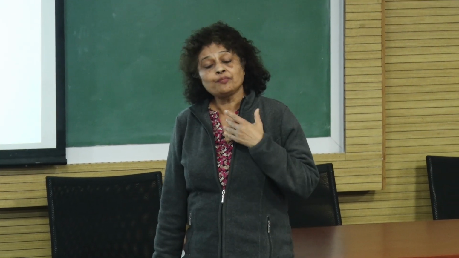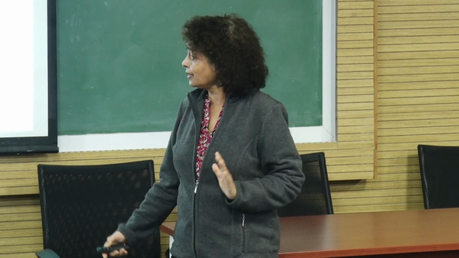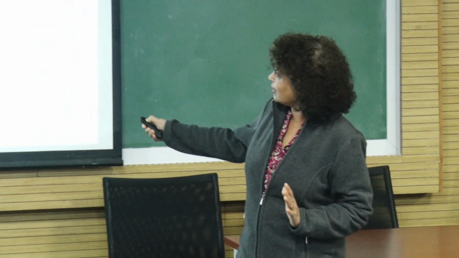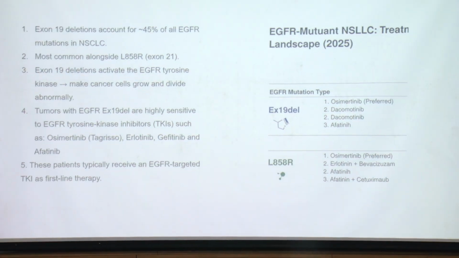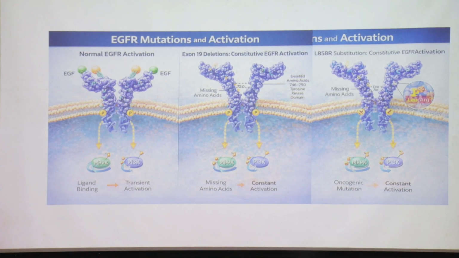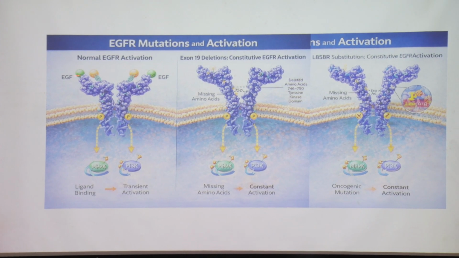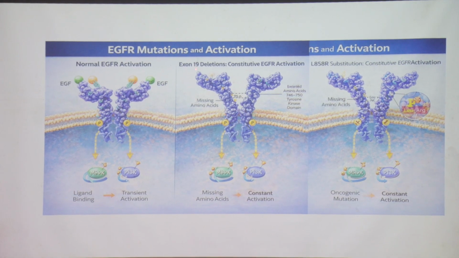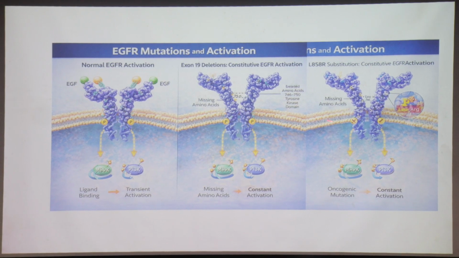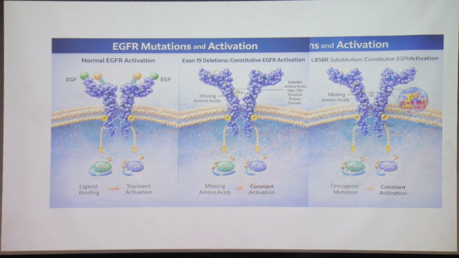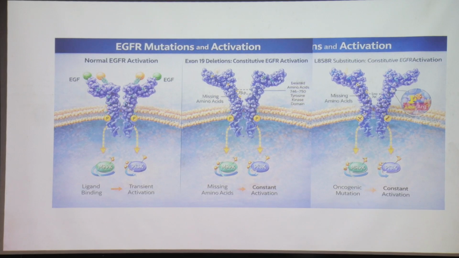So we have made drugs which are specific for mutant EGFR. That's the whole point. Okay, so this one is the preferred medicine. If there is this mutation, this is the preferred medicine. So we have many drugs which are specific for cancer cells. Okay, so this is normal EGFR activation. It activates only when EGF is bound. But when there is exon 19 deletion or this mutation, they are always active. But then we have a drug which will target this and this, but not this. So we are sparing the normal cells. This is good targeted therapy, right? We are sparing normal cells, we are killing the tumor cells. Okay?